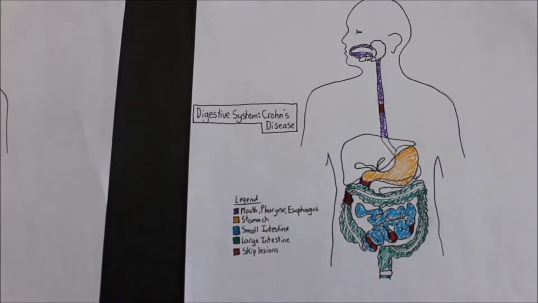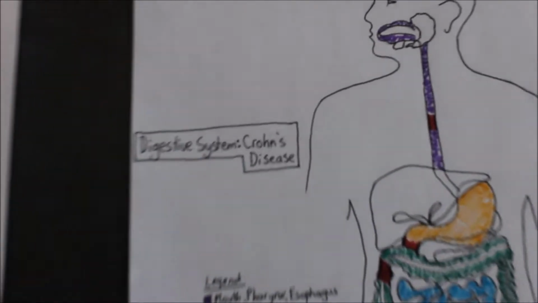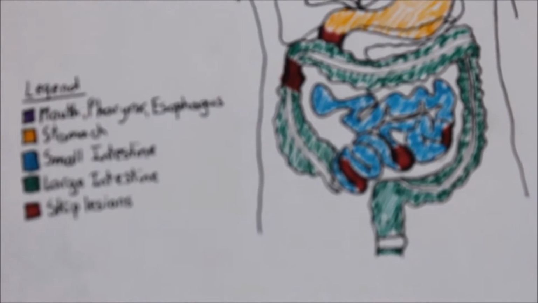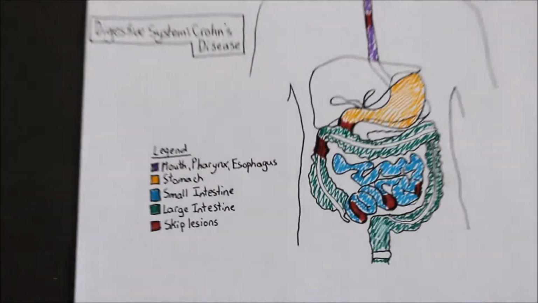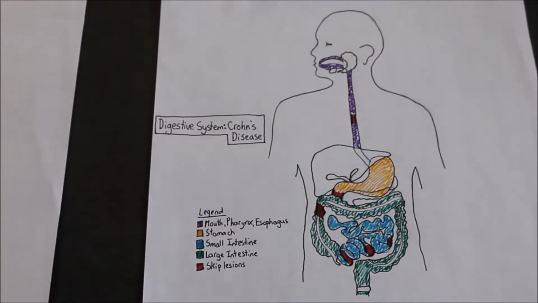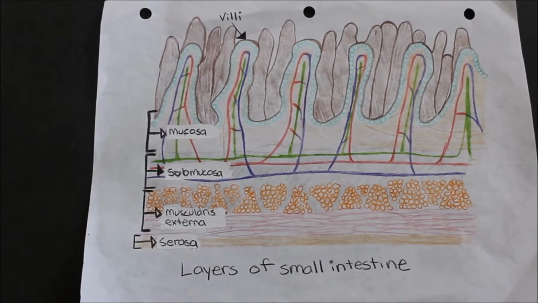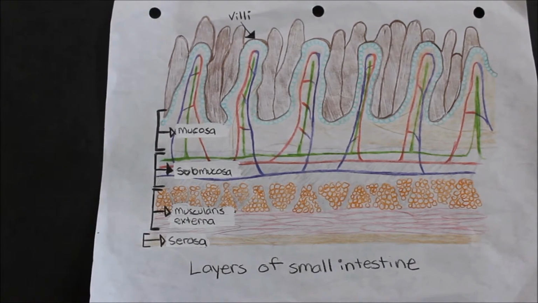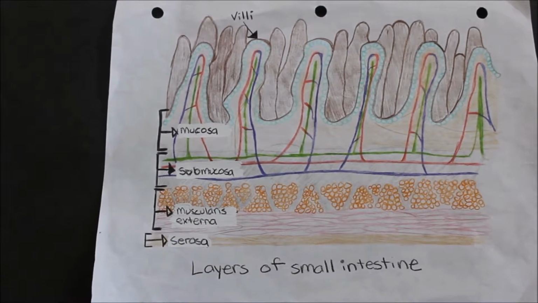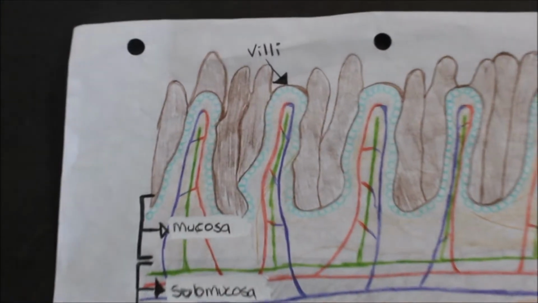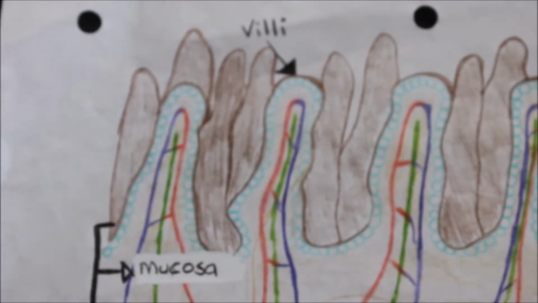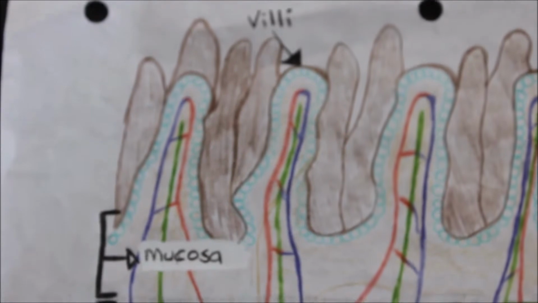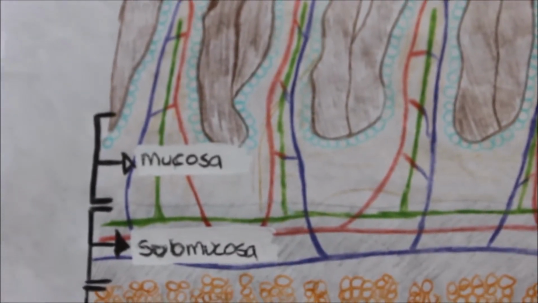It is thought to be autoimmune and is linked to genetics. Crohn's can affect the epithelial tissue throughout the entire digestive tract, but most commonly affecting the small intestine. In the small intestine, circular folds force chyme through the lumen, slowing its movements and allowing time for full absorption. In the villi are epithelial cells, which are simple columnar absorptive cells that absorb digestive foodstuffs and move them into the capillary blood vessels and lymphatic system.